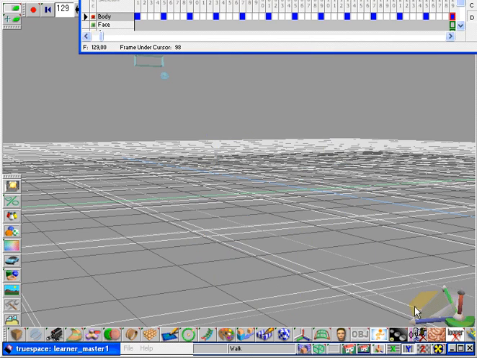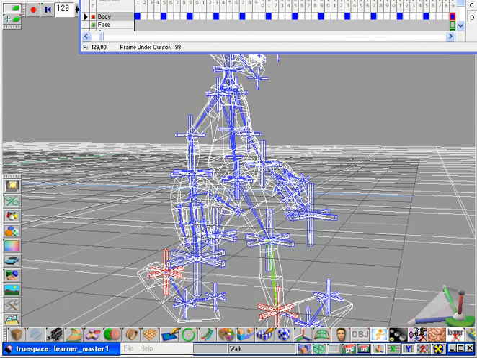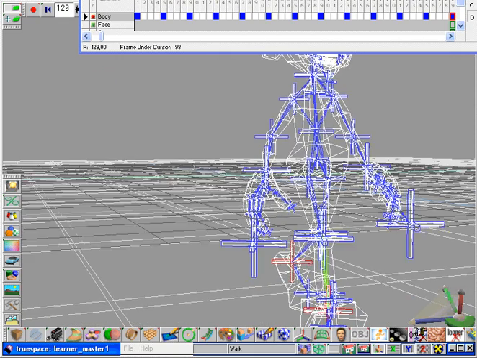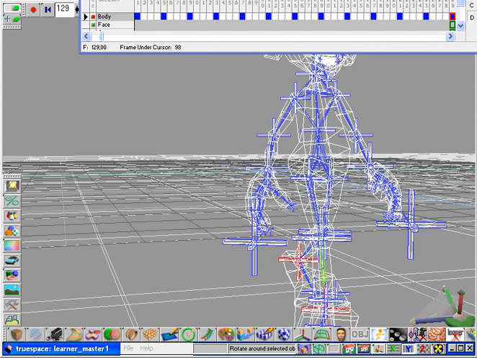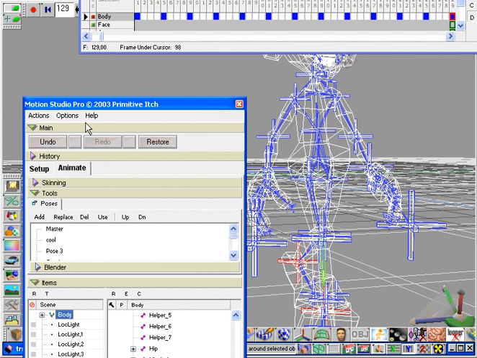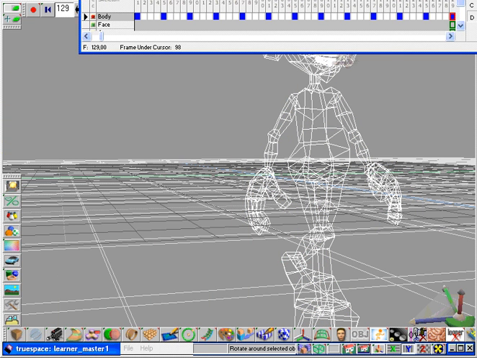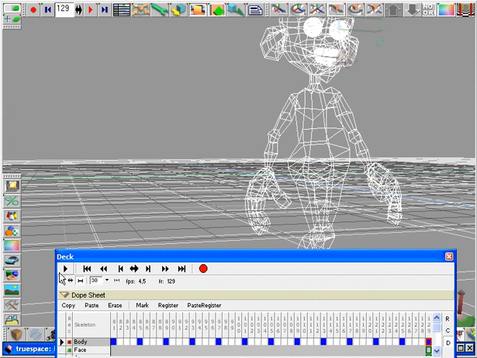So let's go into a perspective view and let's advance this to the end and watch our character as he moves along this animation path we've created. So go to your actions menu and hide the skeleton.